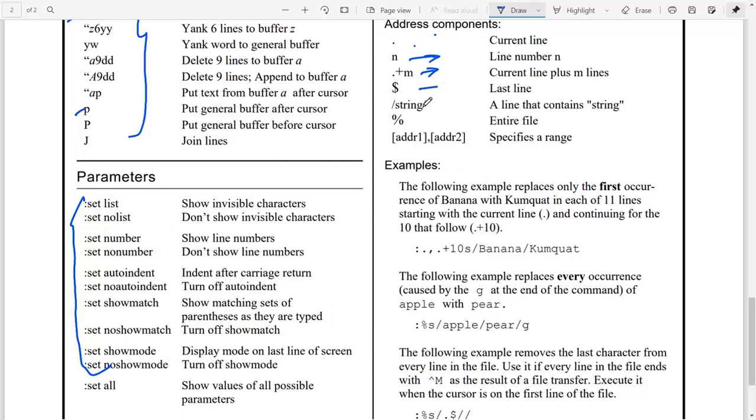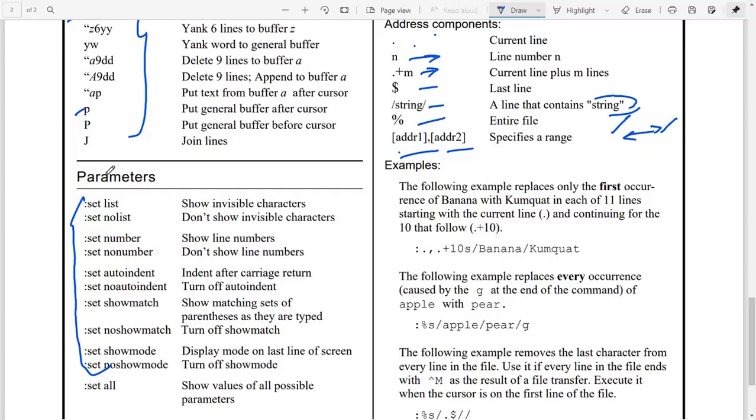And for a string, when you see a forward slash, whatever you write within the slashes will be considered as a string. For the entire file, I'll be using percentage. So these are the different types of commands that you have in your VI editor.